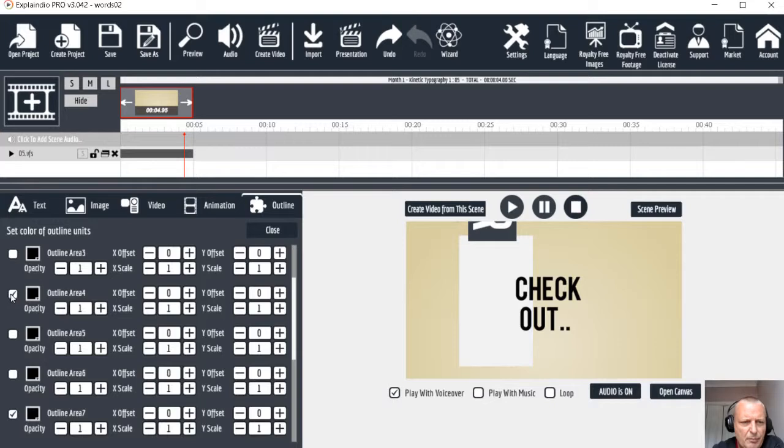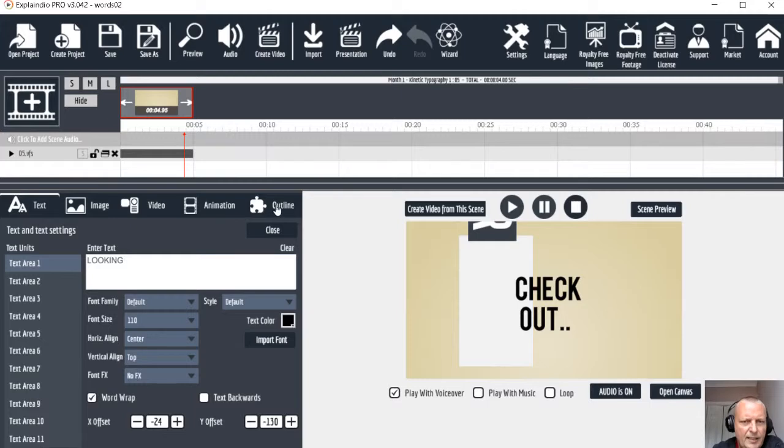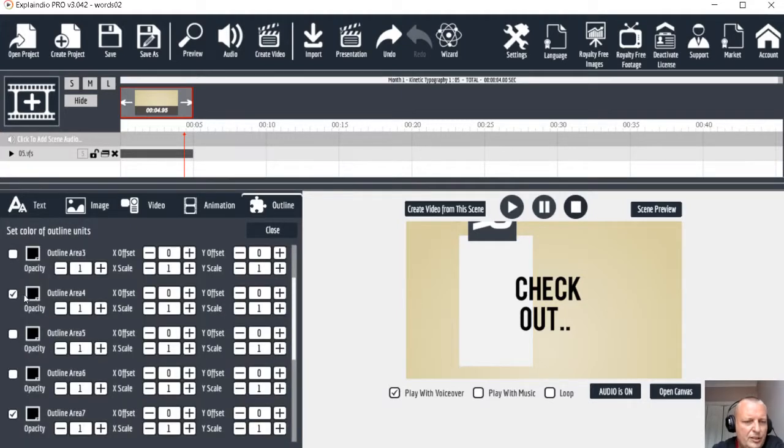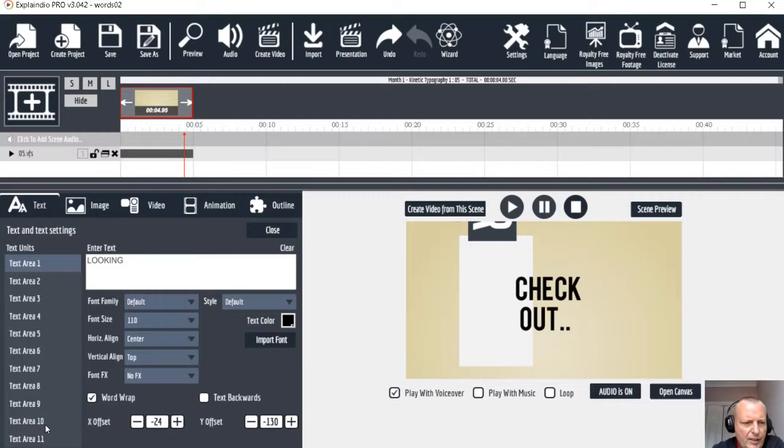So I'm not going to change that, but some of them you can, if you wanted it over here, and we could still do that. We could leave that white and bring this left. Let's try it. So I want to go back to that text. That's in the outline. You can just put a color. You can even change the color here if you want, but I think that white is okay. So let's go back to checkout.